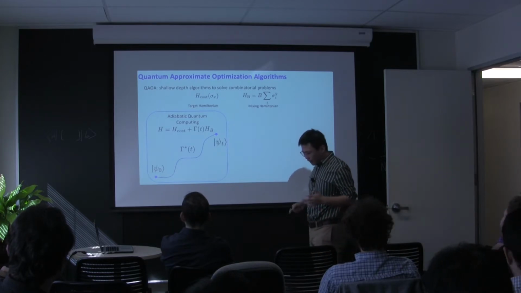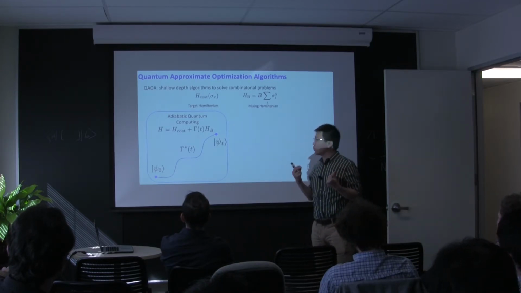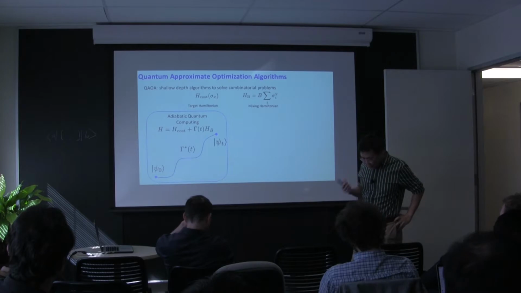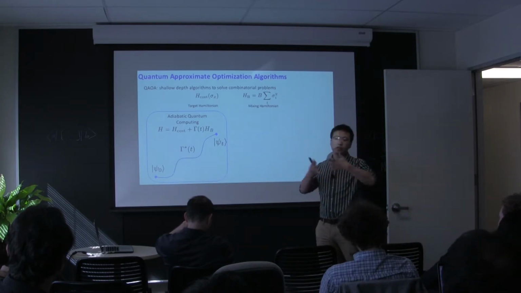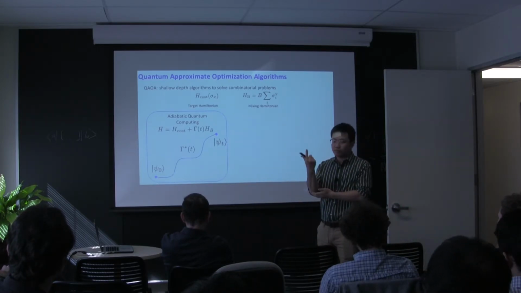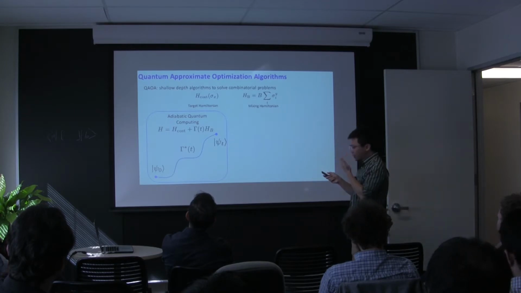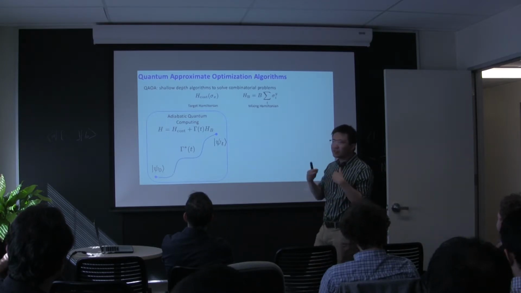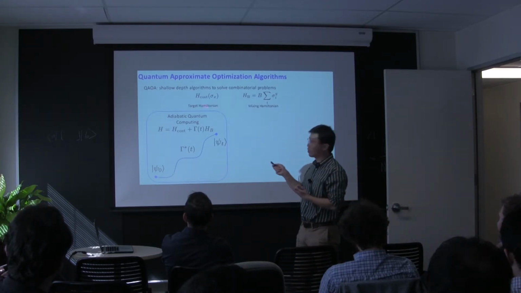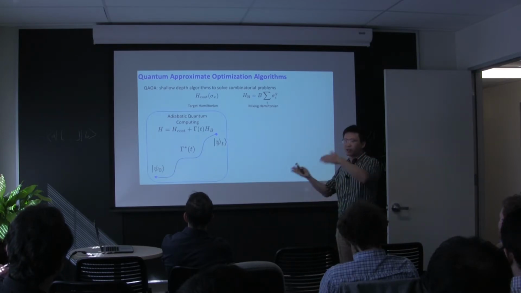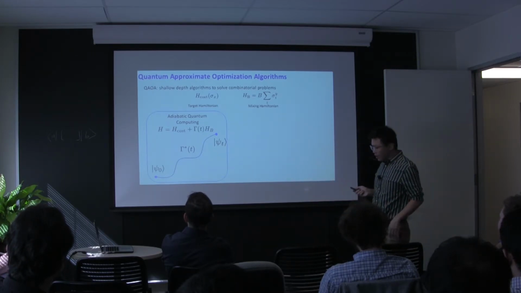So let me frame the question a little bit more clearly. Let's say we have an interesting state we want to prepare. How do you do that? Normally, we can encode this state into the ground state of a particular Hamiltonian. We call it the cost Hamiltonian. So you just want to get to the ground state of that cost Hamiltonian.